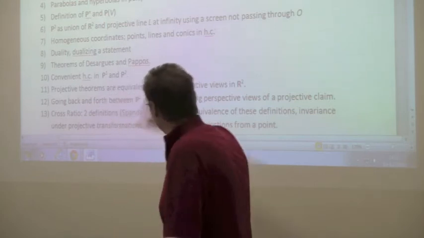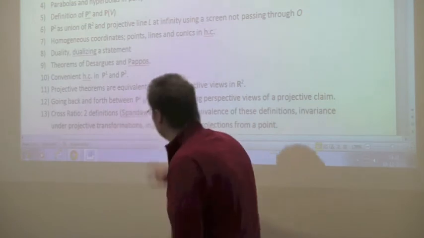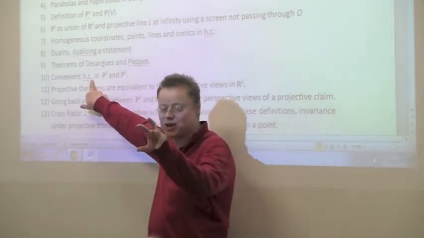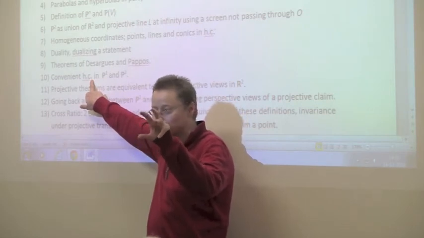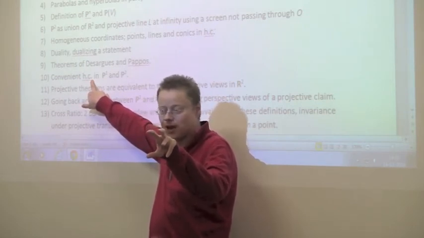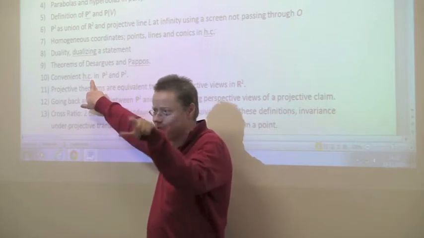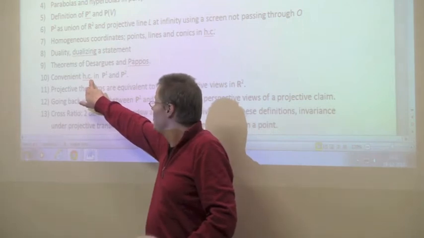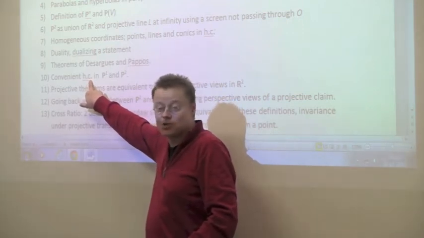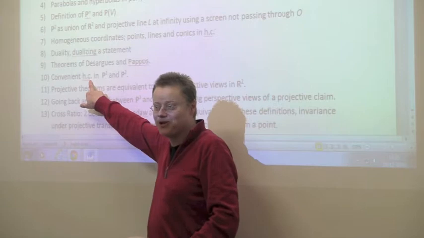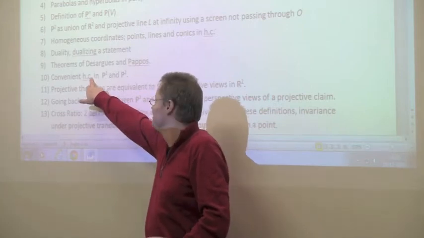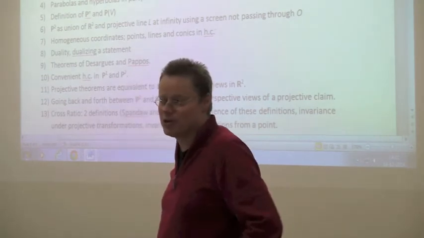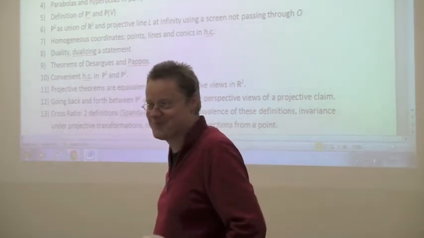Okay. We can do some examples. Convenient homogeneous coordinates. So given 4 points in general position, there are homogeneous coordinates such that they have coordinates (1,0,0), (0,1,0), (0,0,1), (1,1,1). Yeah. It's an important theorem. It's even called the fundamental theorem in projective geometry. Really important. But it's important if you compute in homogeneous coordinates. That's a good first step. Makes life easy.